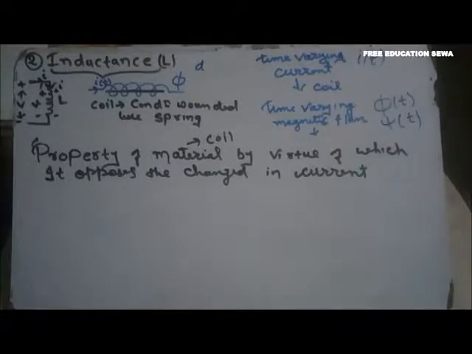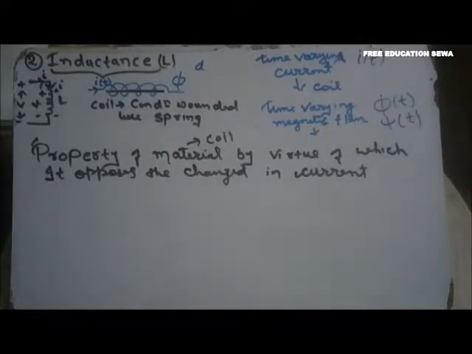Now we are going to start inductance, and we will calculate the electrical power and the work done. Electrical work done and electrical power related to the passive element of the inductor, that is the property known as inductance. Before calculating, first of all we need to know what an inductor is. Inductor is nothing but the property of a material by virtue of which it opposes the changing current.